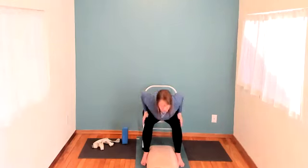Breathe in, lift through the chest, and let's bring the arms up. And the hands to the heart. Tracking, feel, sensations, breath, body scan.